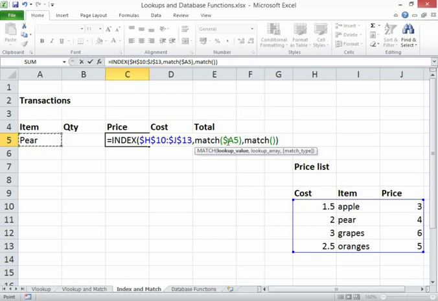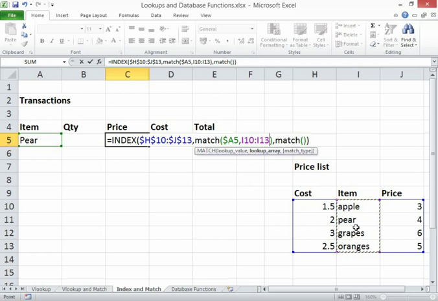I want to dollar this off in such a way that the pair is continued to be looking at. So I want to stay fixed on column A, but I want to go down to 6, to 7, to 8, to 9. So I put a dollar in front of the A, but not in front of the 5. And again, you just cycle through that just by pressing the F4 key till you get to what you want. Comma. Lookup array. Lookup array is this.